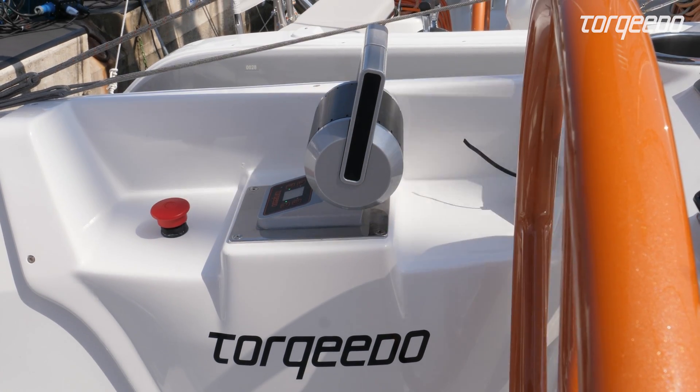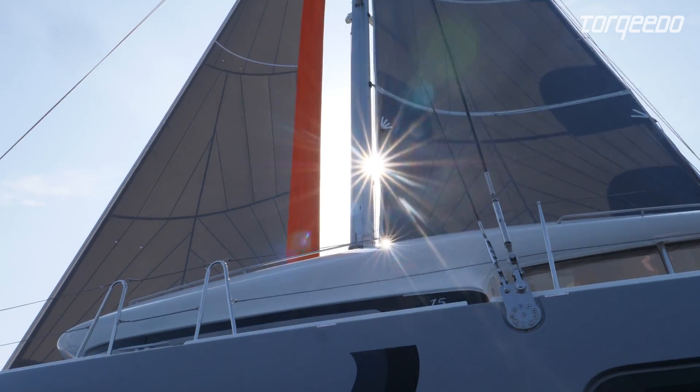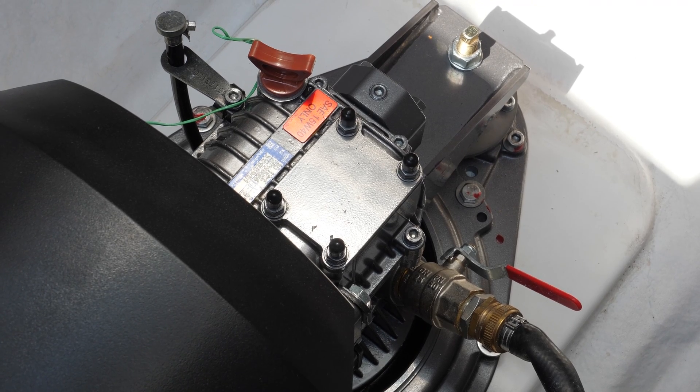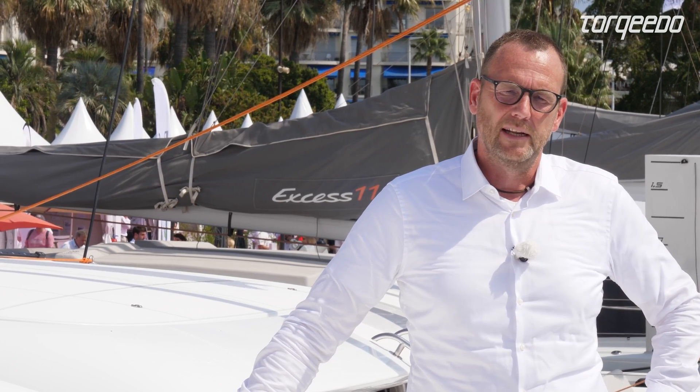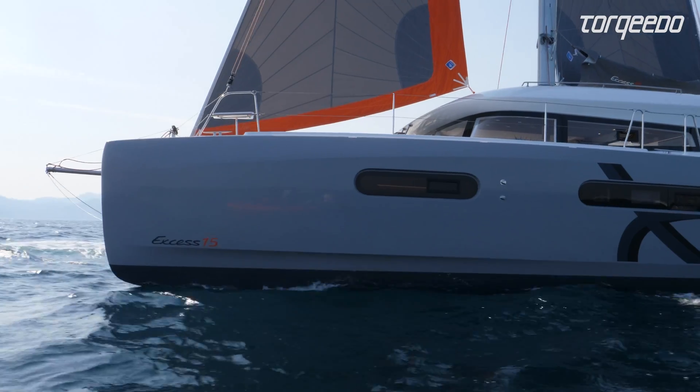Over the last years we have supplied several of these deep blue hybrid systems to monohull and multihull sailing, as well as first ferry projects using the technology — so there are multiple installations already in the field. XS, with their new design and major market impetus, is a great partner. Torquido brought wide experience on the electrical side, combined with our mechanical experience and 20 years of market experience in sail drive, leading to a very successful product we can show here at the event in Cannes.